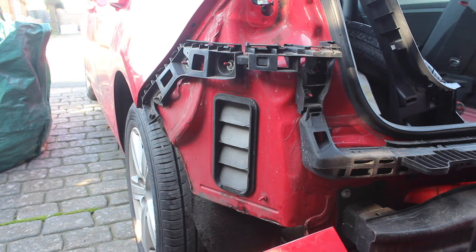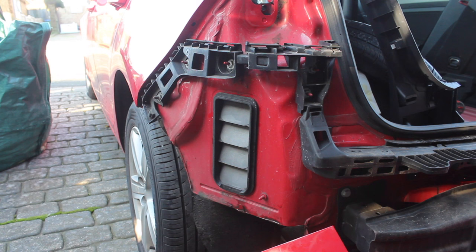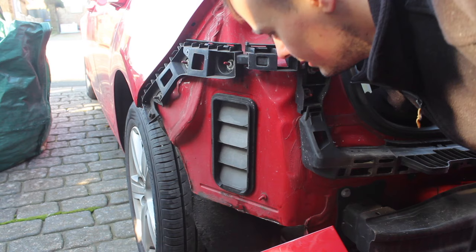So here we have our leaky vents. Just look at that. The water's getting in behind here and literally going straight into the car. So we need to take this off and reseal it. I think it's just got a couple of tabs on the inside. So let's squeeze that. There we go.